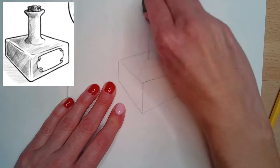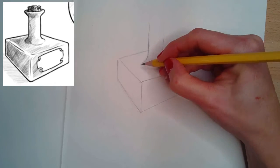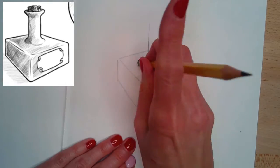And you want to try and get that as straight as you can. This is a big faux pas of mine because in the end it ends up tilting slightly. We're just going to call this the leaning squared bottle that Mrs. Harris is incredibly embarrassed about.